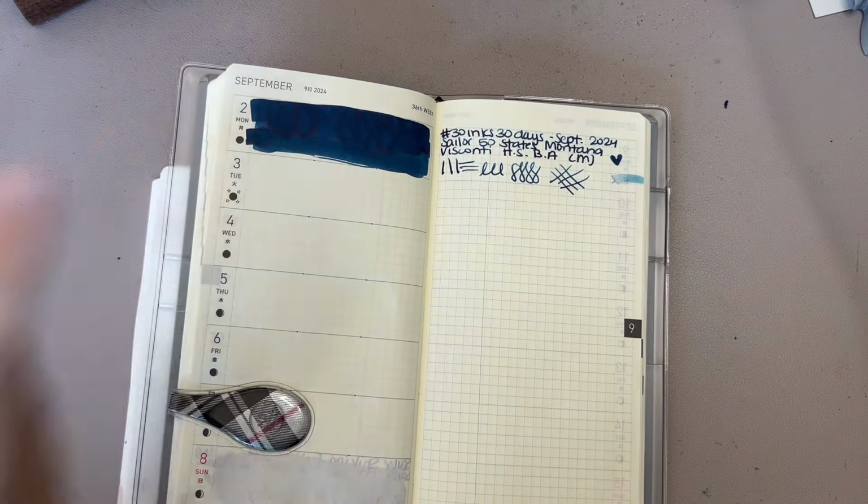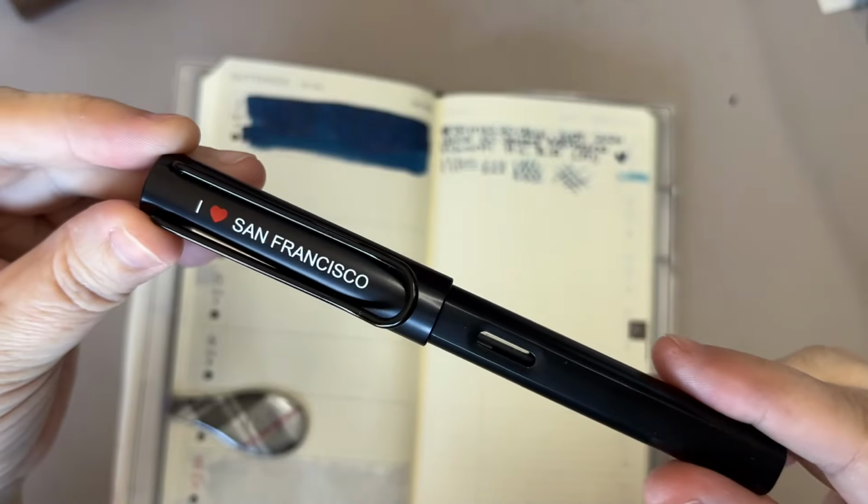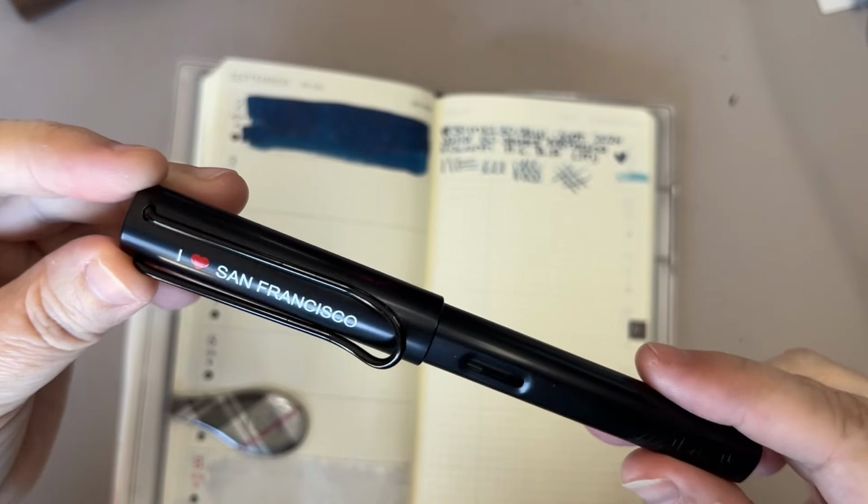I'm coming to you with day 3 of 30 Inks 30 Days. I was going to say if you watched my little haul video, you haven't, because I'm going to post this one first. But there will be a haul video later tonight of the pen that I'm using today. If you want to know more about that little story, you can watch that video.